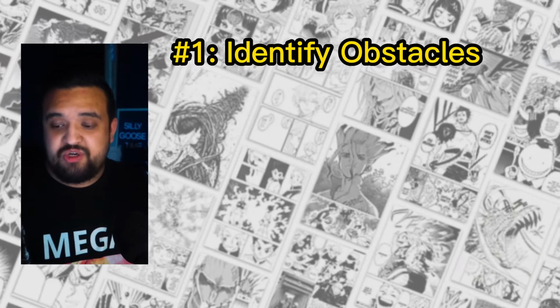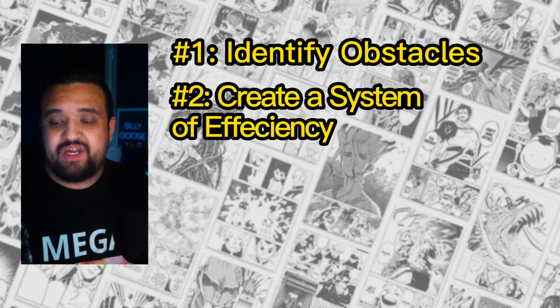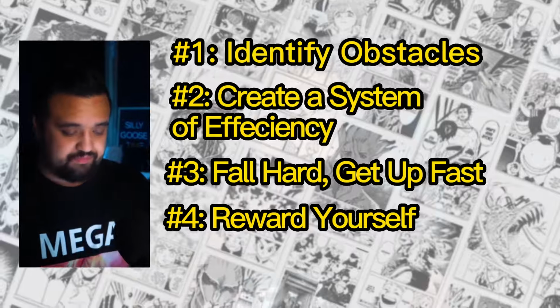Now here are the key takeaways I want us to go back through one more time. Number 1, identify the personal obstacles that are going to be in your way. Number 2, create a system that will keep you working efficiently. Number 3, fall hard but get up fast. And number 4, reward yourself. So that's the story of how I drew my manga in 150 days.